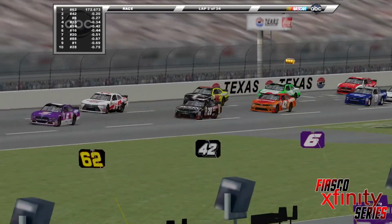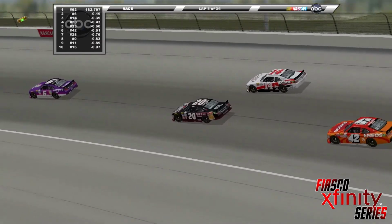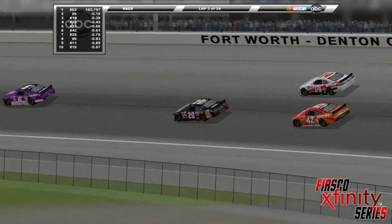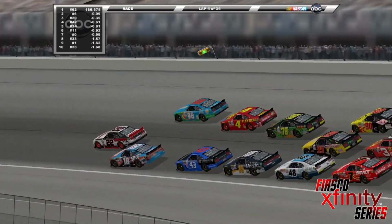Rusty Shackelford once again leading another lap. Bubba Ballas is trying to chase him down in that number 6 Ford. Brad St. Martin is losing ground to Boots with the Fur, and Ryan Labonte has found his way down to the bottom. And now we are going to skip over to lap 4.